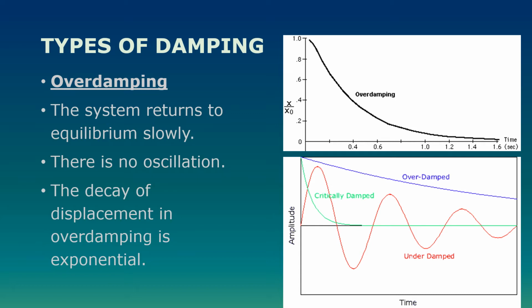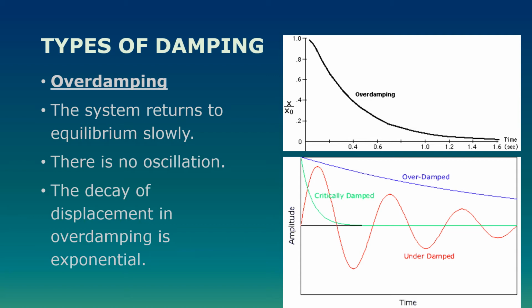Now, just to go over this point again, because it's really important: underdamping continues to oscillate, with the amplitude reducing slowly over time. Critical damping comes to equilibrium as quickly as possible, and overdamping returns to equilibrium without oscillating, but over a long period of time, longer than a time period.